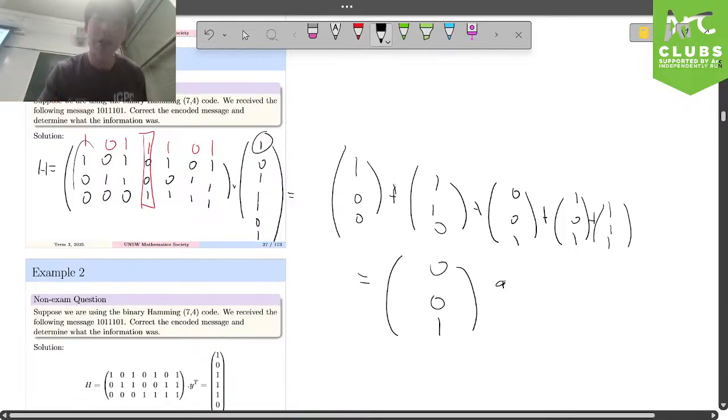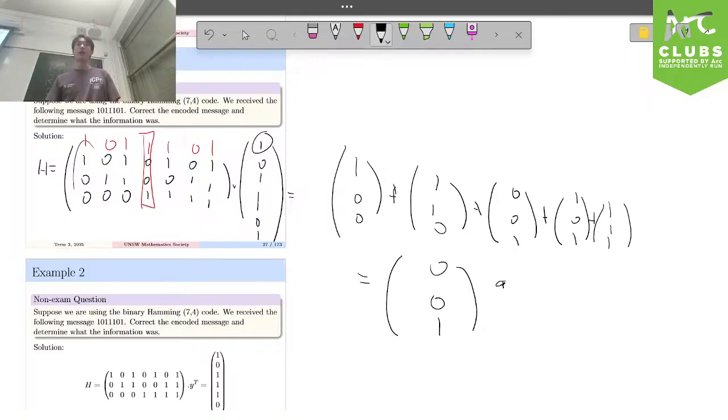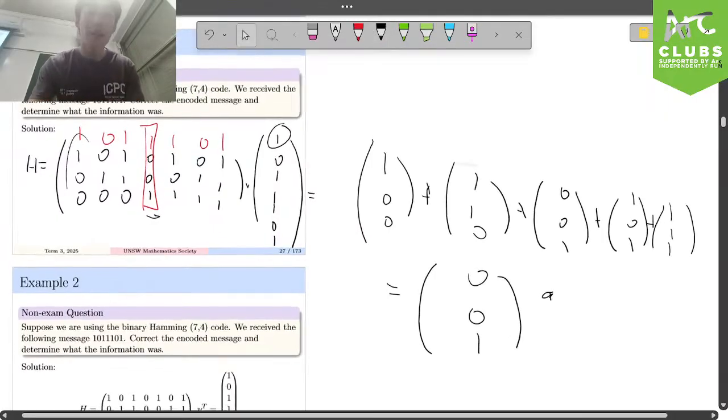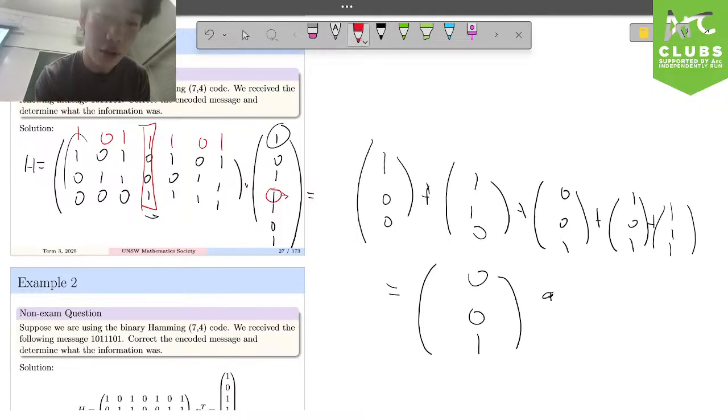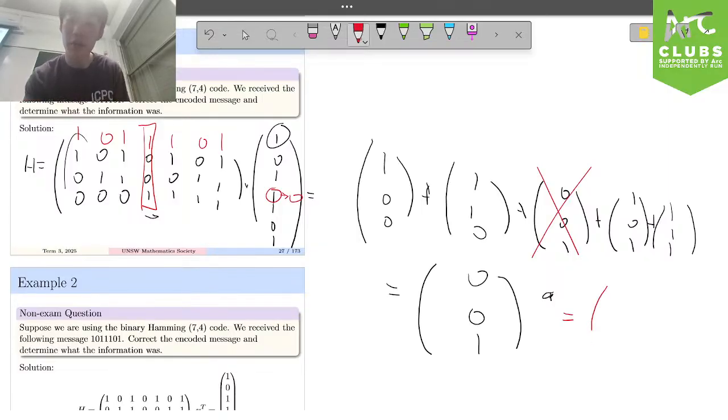Why? Because basically we have 1 extra of the fourth column. The way you can think about why this means the fourth column was incorrect is that if you flip the fourth column, which is this one, a 1 to a 0, we're going to be getting rid of this sum here. So we will no longer have the 001 term in our sum, which means the new resulting sum must be 000, which gives a zero syndrome, which means now it's correct.